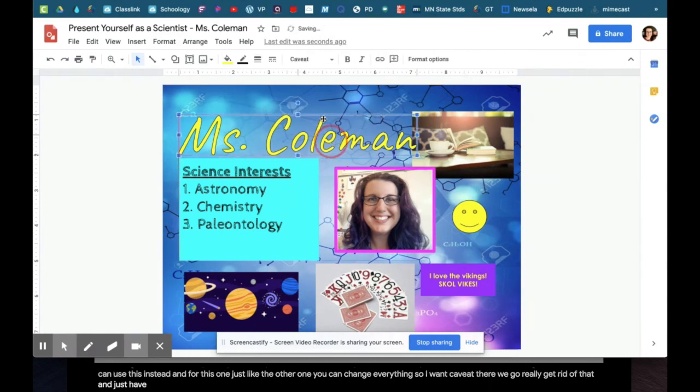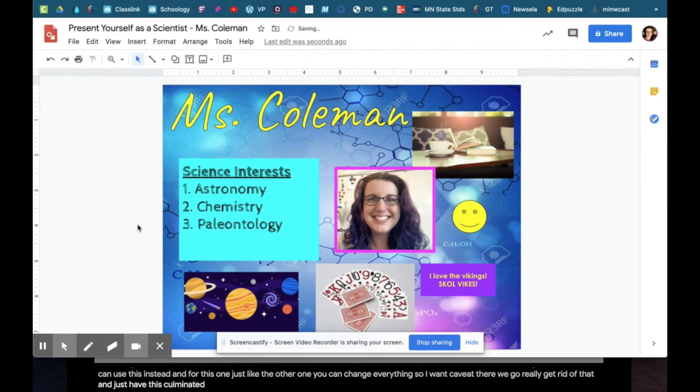There are tons of different things, so mess around, see what you can find, add more text boxes about things you like. And then after you're done with this, you're going to take a screenshot of it. So look at the next little tutorial for a brief little thing of how to take a screenshot.